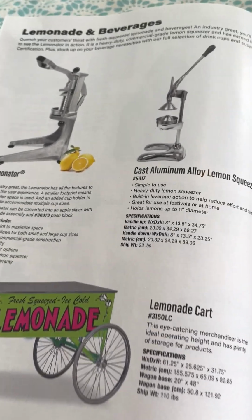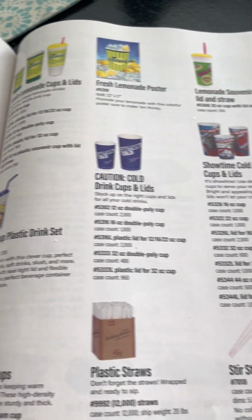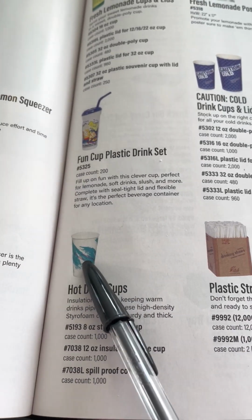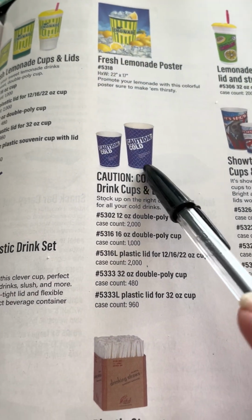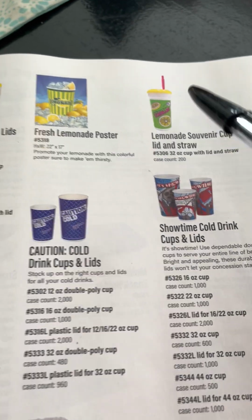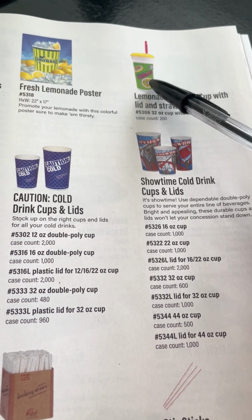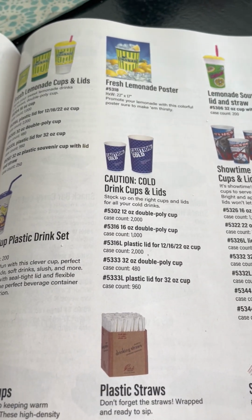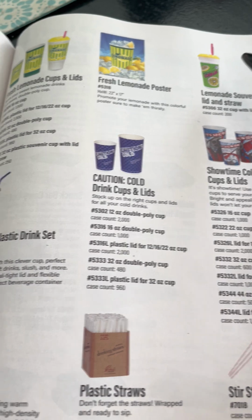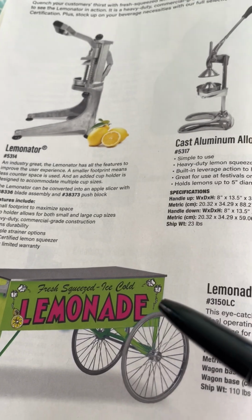20 minutes long here. Now, to my lemonade vending friends, they don't have much to offer for our lemonade business. They got these crappy cups here, which I would not recommend purchasing. You want a clear cup to sell your lemonade out of. Yeah, you can use these souvenir type cups, and a lot of people do with great results. I would just highly recommend a clear cup, and possibly use these if you wanted to for something special or to up your price.